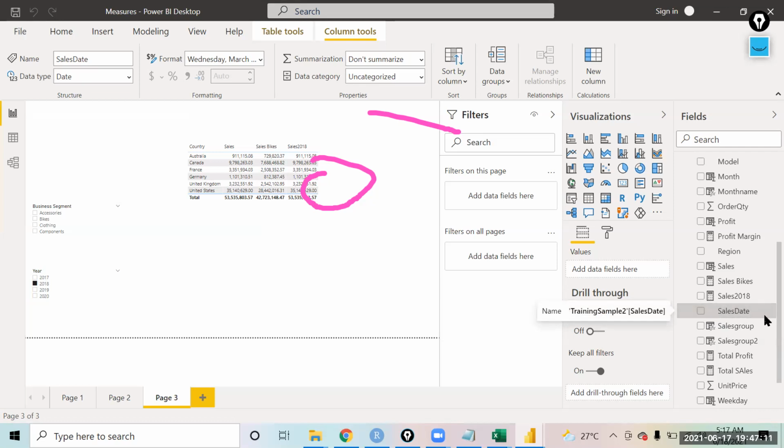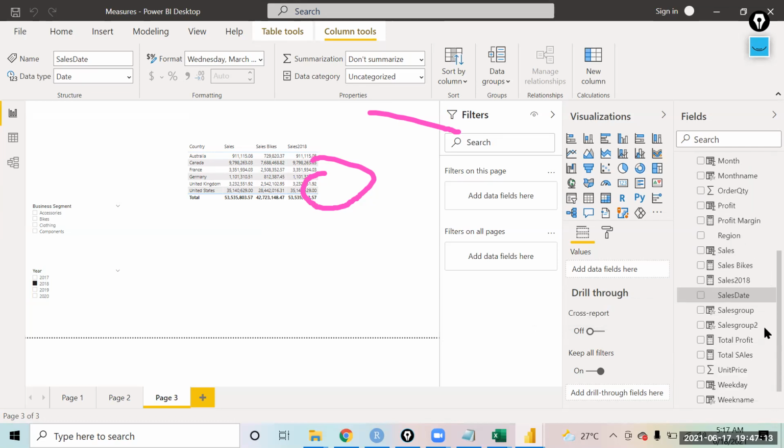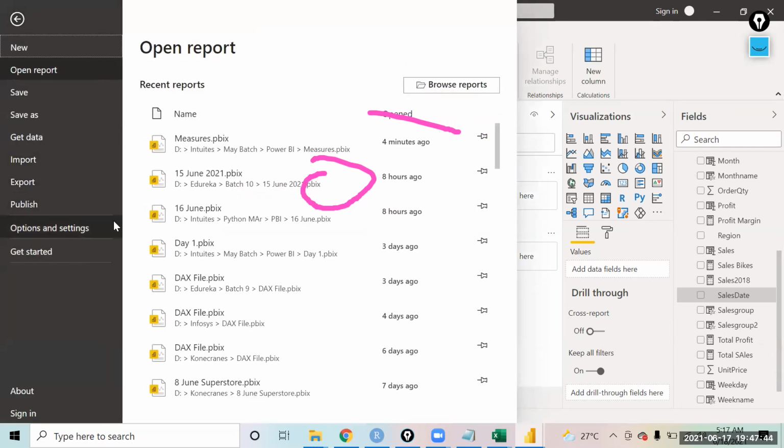The idea is, suppose you are using a data set in which you have 5 date fields, such as order date, return date, delivery date. There are a lot of dates inside that. So Power BI will create multiple date tables, right? If multiple date tables are created, they will definitely impact the memory. Every table is going to take some memory in the Power BI file. So what we do is we actually turn that feature off.